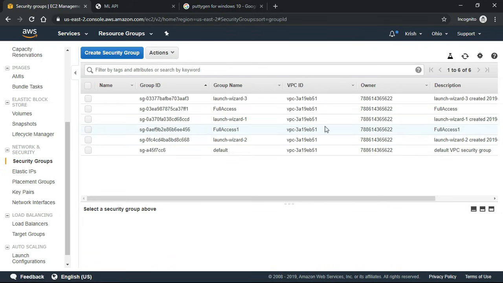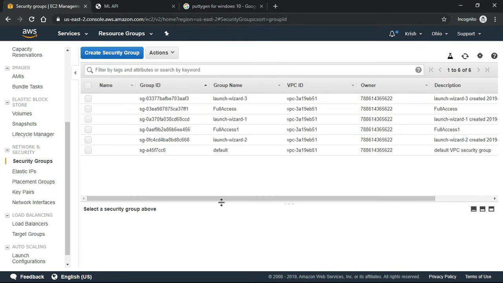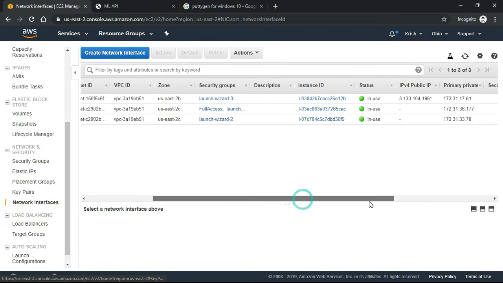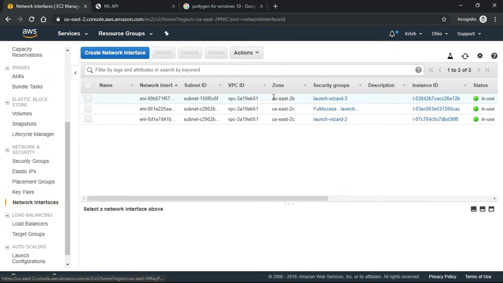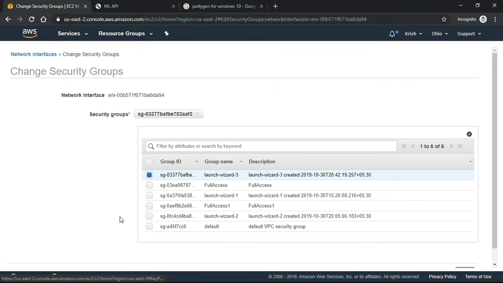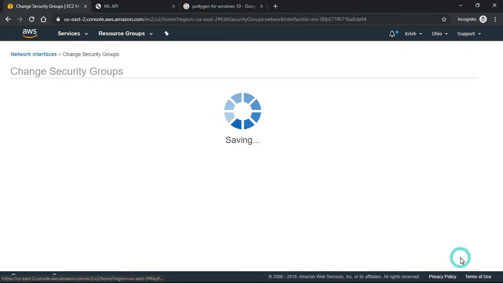Here you can see full access one, still the instance is not given over here, but I think I can verify this. Group ID is 456. Let me go over here. Okay, so yes, this is the first one that is there. I will go and say change security groups. As soon as I say this, you will be able to provide the access. Now I'll provide this full access one so that anybody from outside can also interact with it. Okay, and I'll save it.